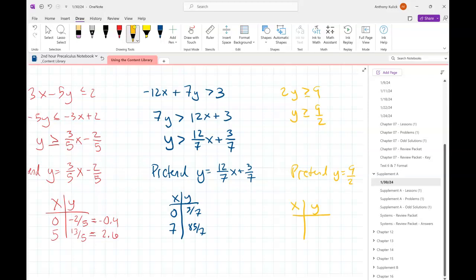What do I do with this last one, though, where it just says y equals 9/2? What do I pick for x's? There's no x in there. What do I do? Well, here's the thing. What does y equal? 9/2. It's always going to be 9/2, no matter what x you pick, right? Because y is just constantly 9/2. So I don't know. Let's just do that for something. Didn't matter, right? Because the y is just 9/2 no matter what x you pick. So you could have picked your favorite number.